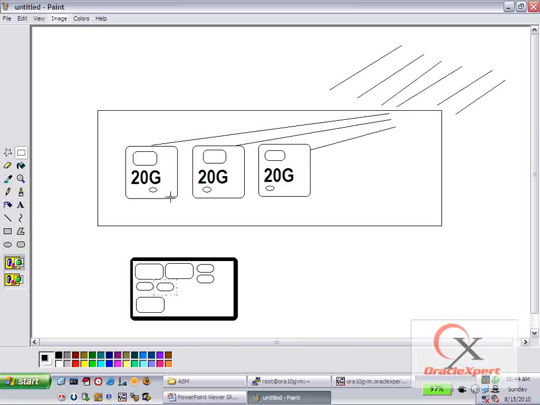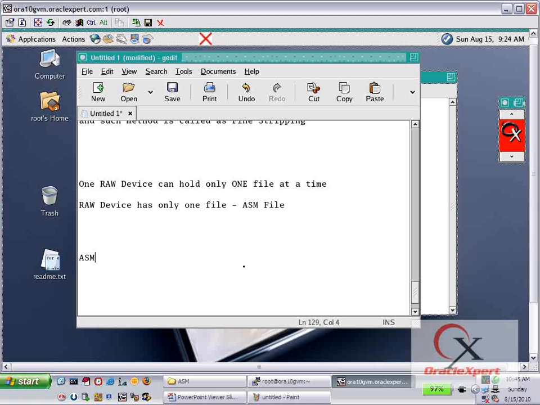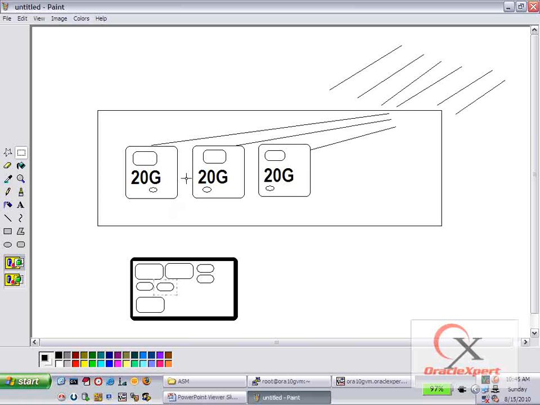In such an organization where I don't subdivide my disk group into smaller groups, the implementation is called external redundancy. So this example is of external redundancy.